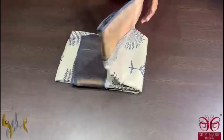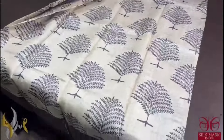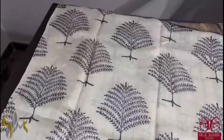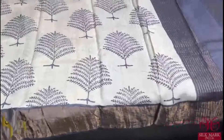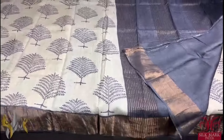Pure tassa silk saree, premium quality, hand block printed. A very beautiful black and white combo — the saree is in half white colour with very pretty black prints in a leaf pattern which is very very beautiful and different. Exclusive pattern with black borders, black pallu, and black blouse piece. The saree comes with authentic silk mark.